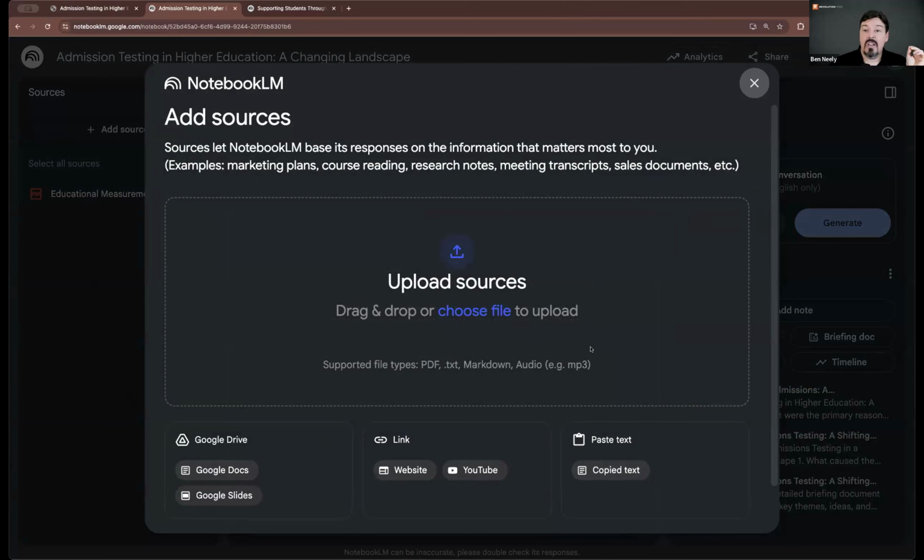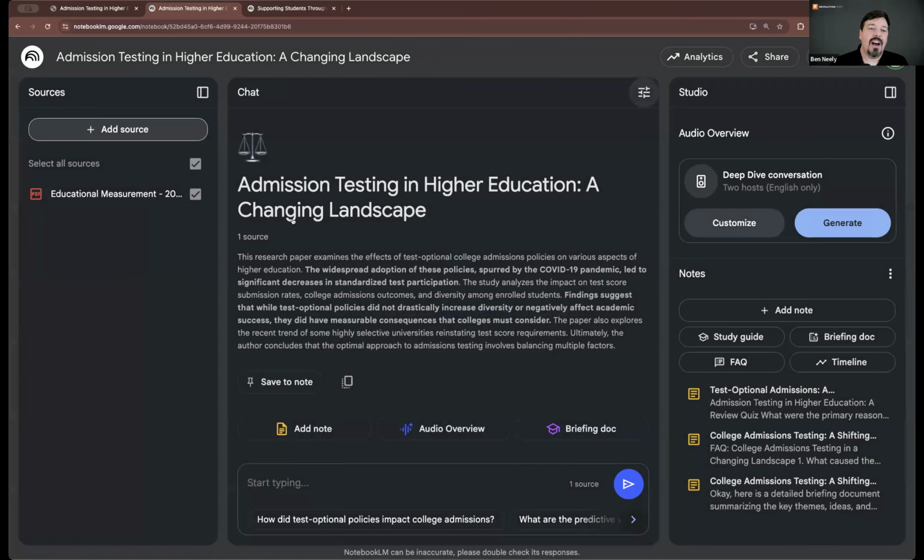It does not handle videos directly. That's the one thing. You'd have to have it on YouTube in order to consume it. This is part of where Google's ecosystem comes into play. But in this case, I paid for the PDF. My company did, at least, and I'm able to upload it.